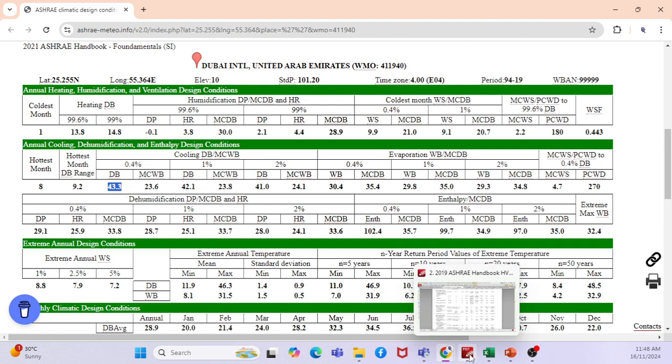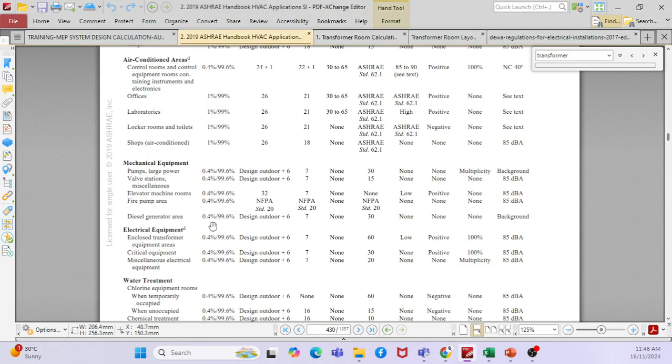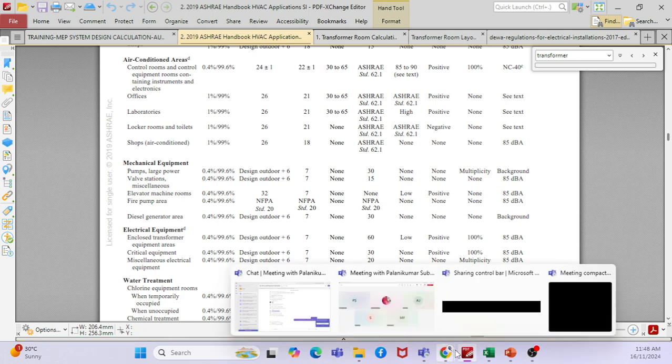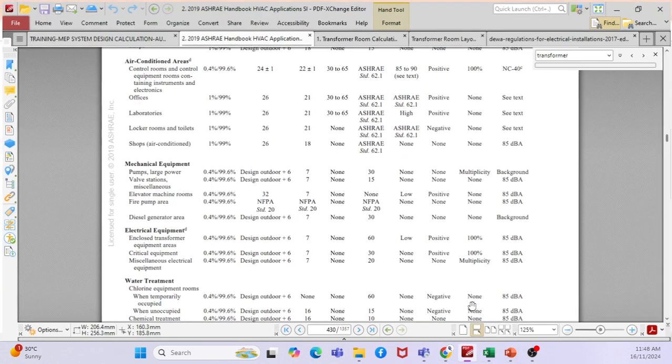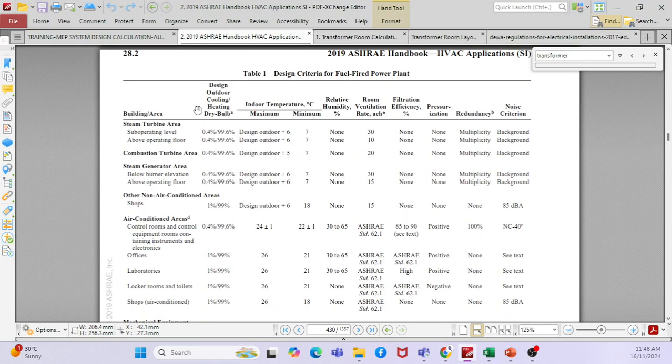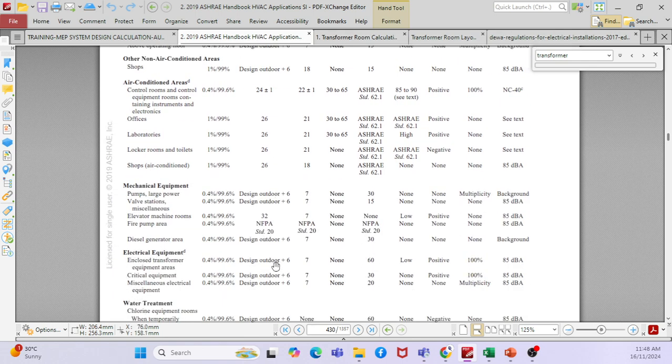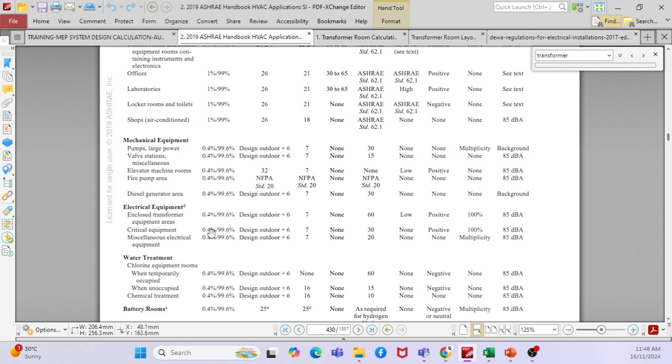Okay, then the ASHRAE guideline also talks about 99.6 percent. That is during the winter. So if you go to the winter, you have 99.6 percent, and the temperature will be 13.8 degrees Celsius. So this is the temperature in the ambient, right? This is the outside temperature. Now what is the maximum temperature rise you can go for the transformer as per the ASHRAE standard? You can go up to plus 6 degrees Celsius. So that means whatever the temperature is as per ASHRAE, plus 6 degrees Celsius. Okay, so this is as per the ASHRAE condition.